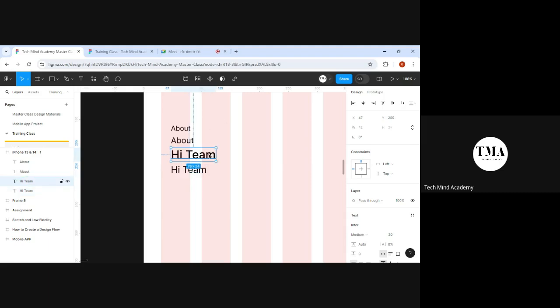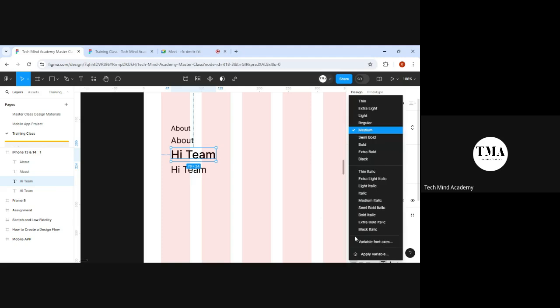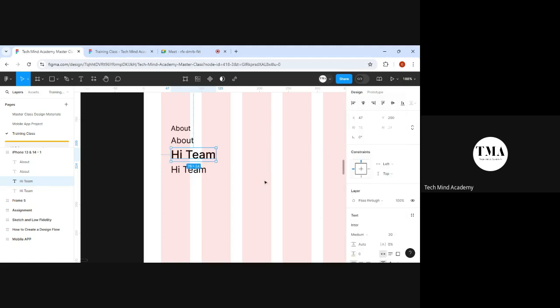Now, I said that, for example, on your title text, you can also decide to give it 16 to 24. When I say 16 to 24, I mean you can apply any font size between 16 to 24. But personally, if I'm giving this 16, I may want to give this a bit more just for hierarchy. Remember when we talked about one of the principles, hierarchy and all that, just to be able to show that this is a title text. So I might decide to apply maybe a 20 or a 22 font size, and then apply the font weights, whether medium or whatever, just to clearly distinguish that this is a title text.